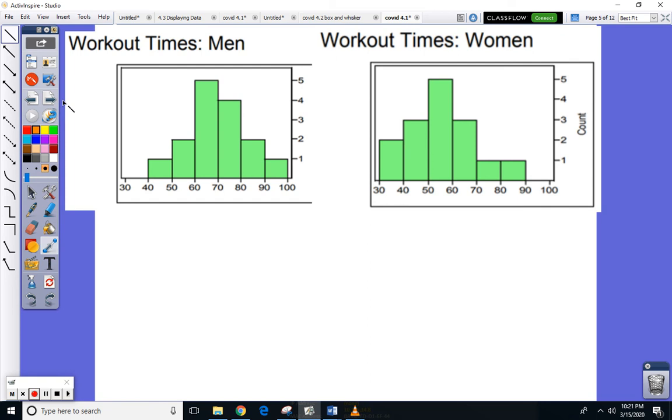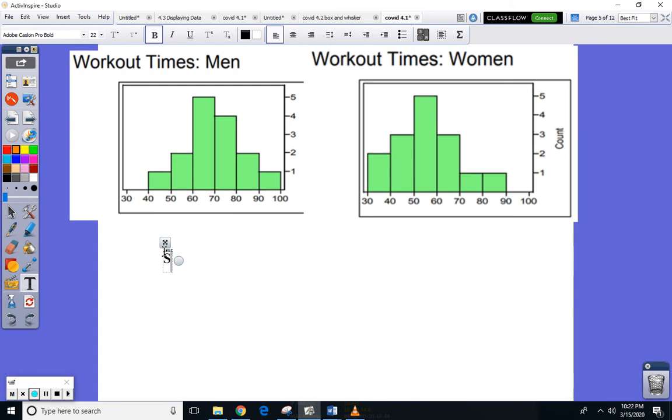Okay, let's look at this one. And again, I want you to do this. I want you to talk socks on this one. So go ahead and you can make a bad version of copying this one down, or if you printed it out, it'll be a little bit easier. Shape, outlier, center, spread. If you didn't print it out, though, just draw a really generic version of it. Don't take any real time on it, all right? I'm not grading you on that. I'm grading you on watching this video and learning. So let's check this out. I want you to try and figure out shape, outlier, center, and spread. I'll take a minute and wait.